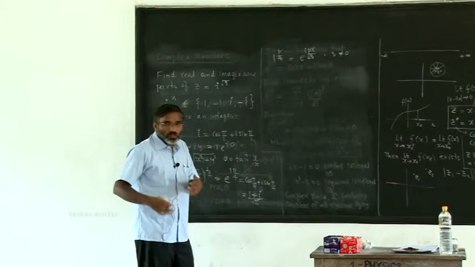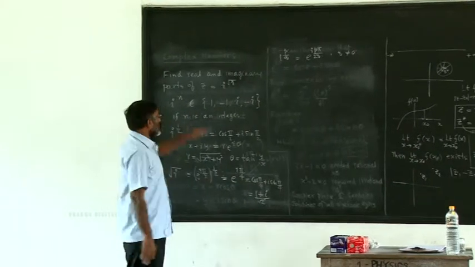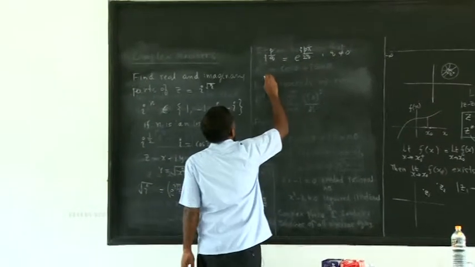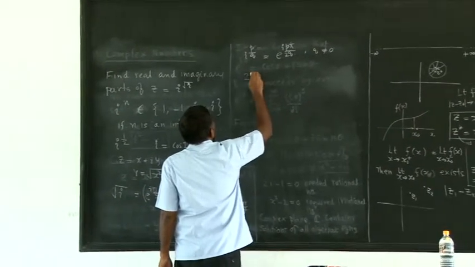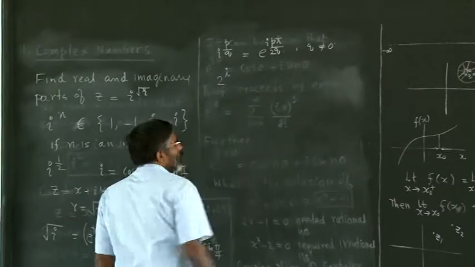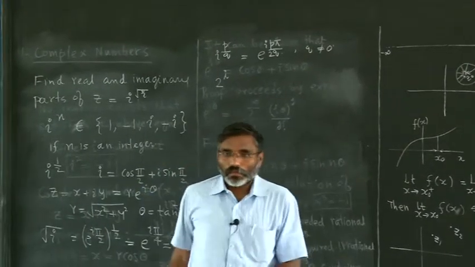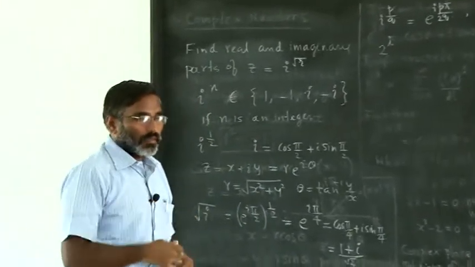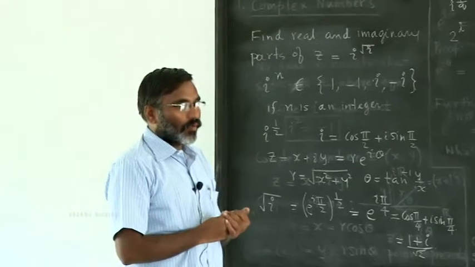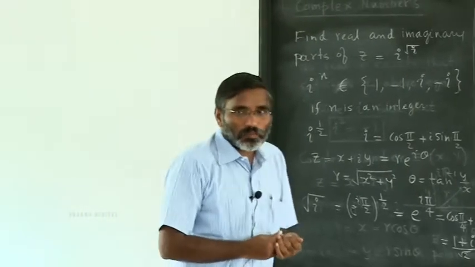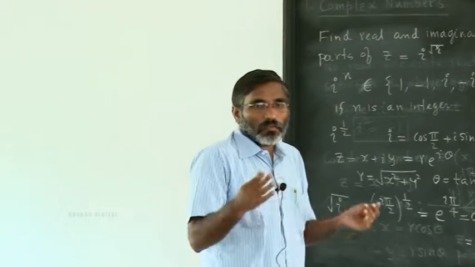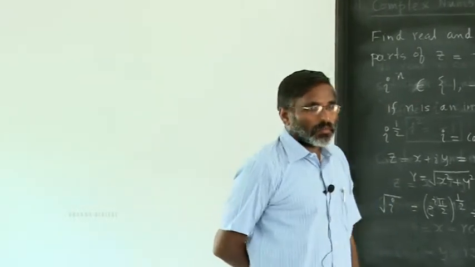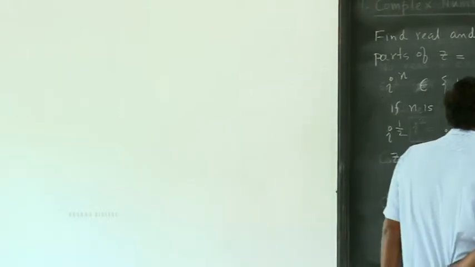We are actually trying to ask simpler questions so that we can answer it. Now suppose I ask what is 2 power I, that is, I kept the power as I and the base as a real number, 2 power I. Is it real or imaginary? Is it a complex number or a real number? Or what are the real parts of this number, suppose that is 2 power I.